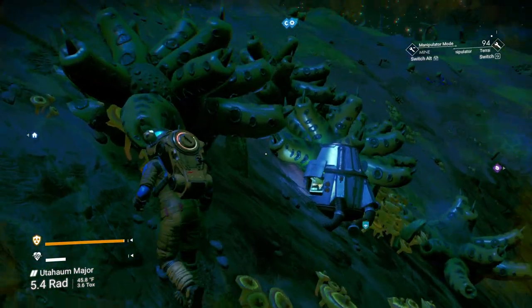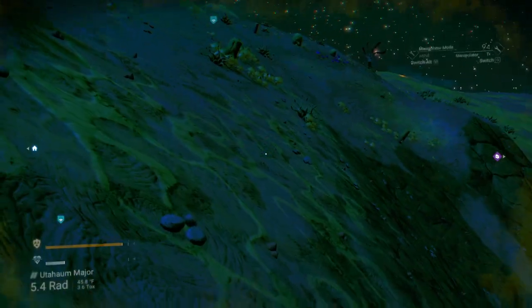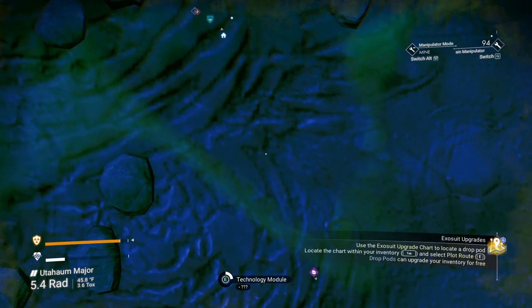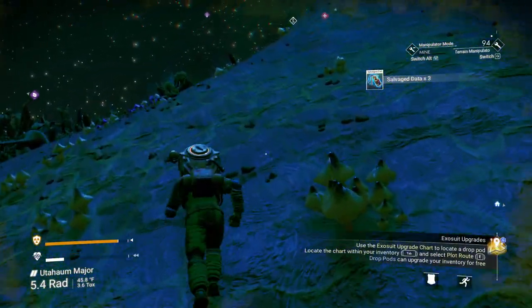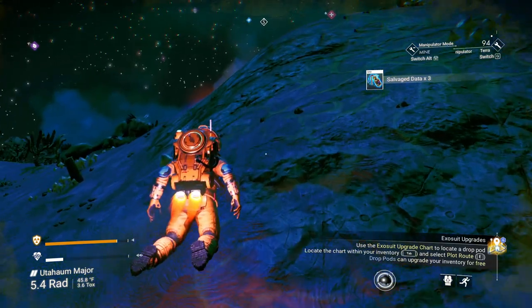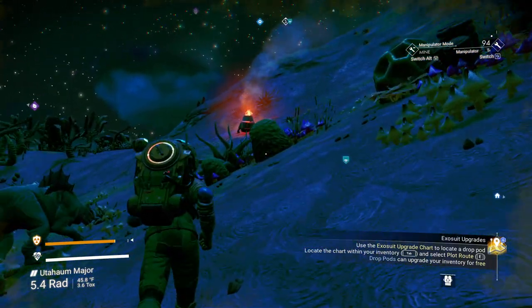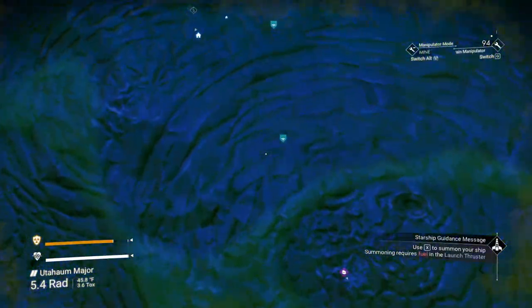Do we have a Perry technology? Yes, we do. Let's see if I can get it this time without... There we go. There's another one up here, I think. Yes, there is. To get this one first.